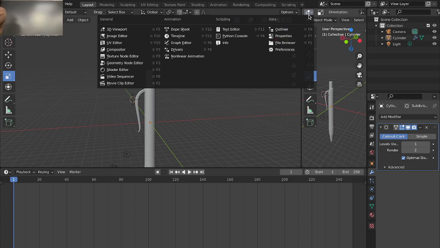Whenever it's unwrapping, it basically will take a knife and cut out all those seams, and then unwrap it according to what you marked, rather than a bunch of auto stuff that doesn't really know what it's doing. It does its best if you want to be fast. So keep that in mind. If you want to be fast, feel free to use it, because it is awesome if you're trying to rush.